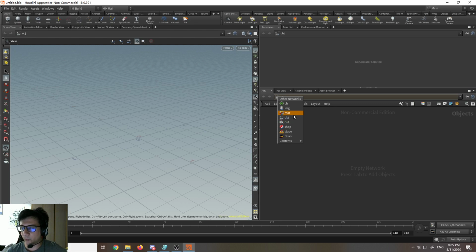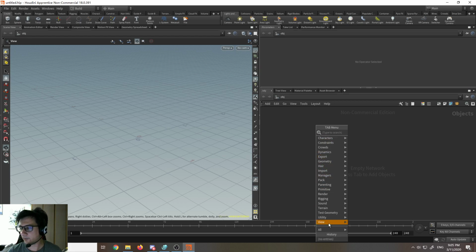So most of the time we'll be using this one. What it is, is that you can have many different networks, and I will create a cube using two different methods. I press tab, and then I have a list of things I can create here. You will see that I have geometry, and what it does is create a geometry node, which is one of the most important, and the one we will focus on most of the time.